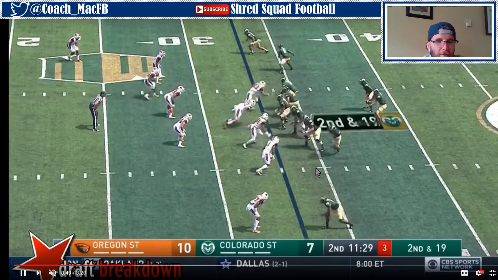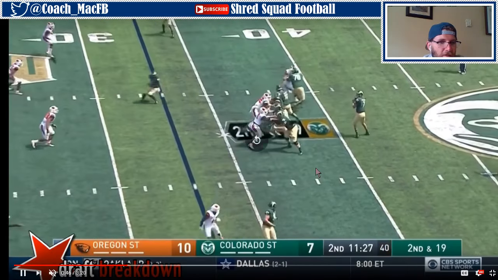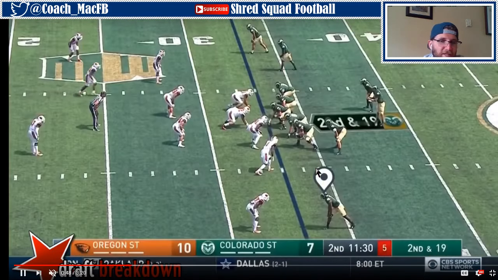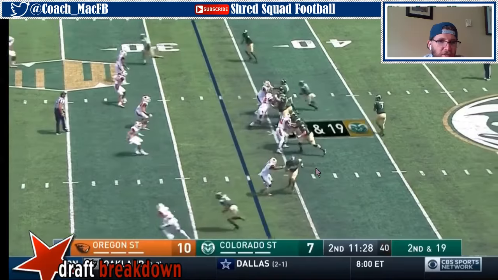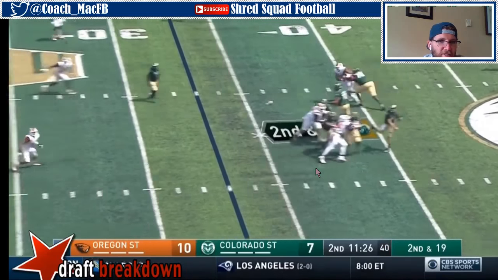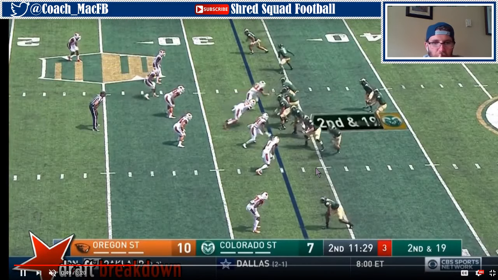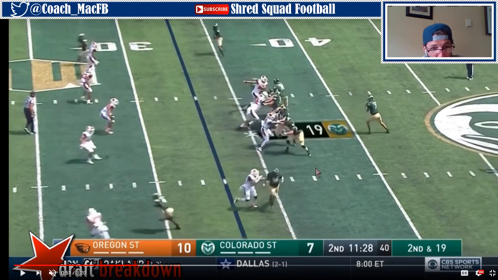Right there. That's a good timing route. Again, quick release. Don't get touched at the line of scrimmage, right? That's what he does here. He gets vertical. He doesn't have to bend in too much because it's not a super contact. It's actually a bail technique. So a bail technique is when the corner looks like it's going to be press, but then he bails out and it's actually deep responsibility. Does that make sense?